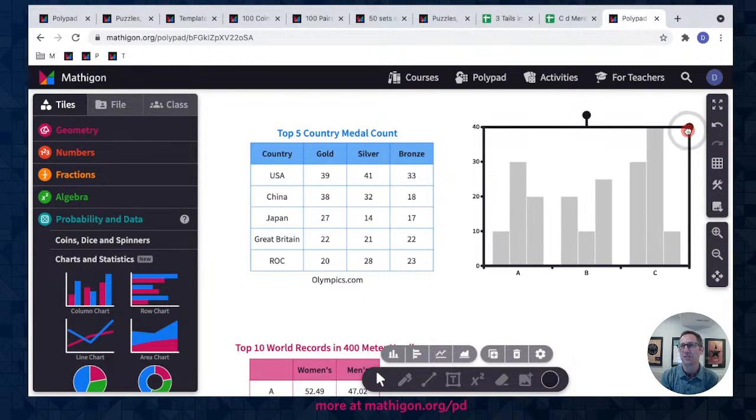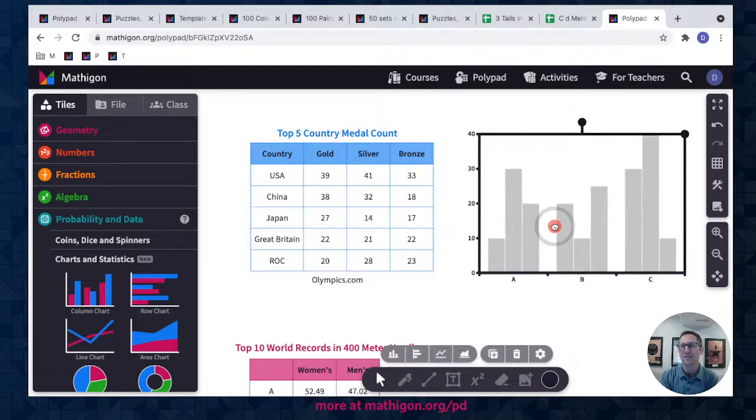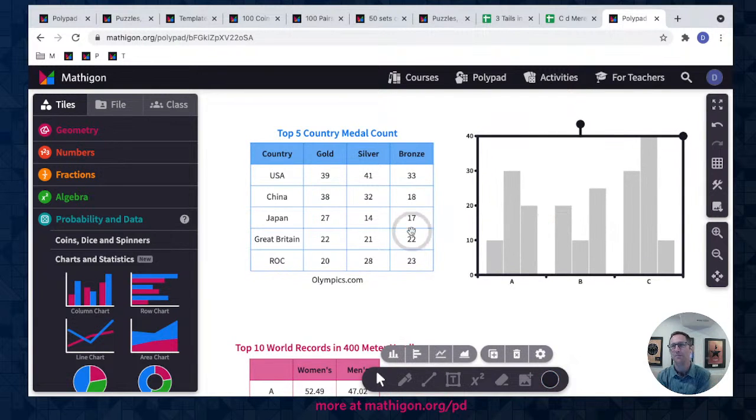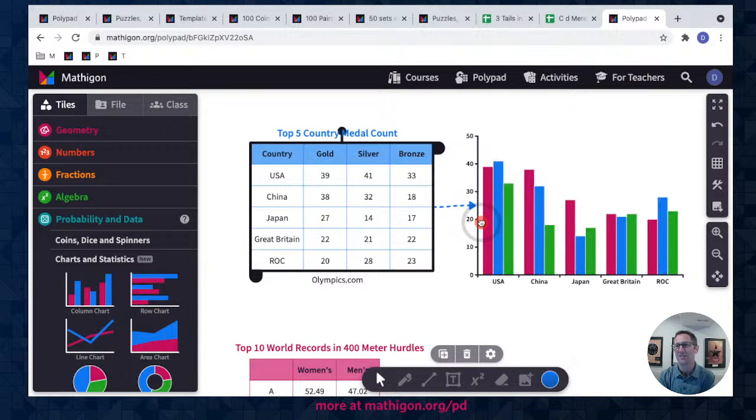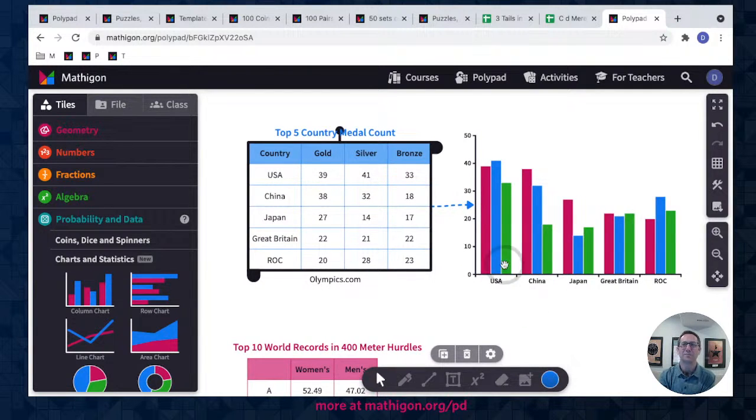And so it's a blank chart right now. Here's the data that I want to attach to that chart. And as you may notice, when I click on the table, this blue little triangle comes up. It's like a handle, and when I click and drag on it, I can attach it to that chart. And you can see as soon as I do, it makes the chart, right? So it just automatically puts that data into a chart.